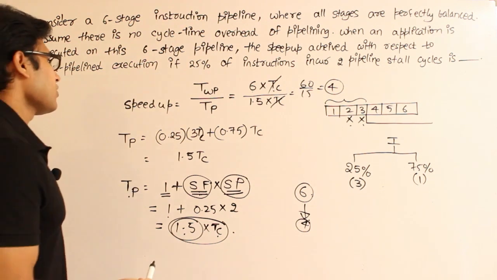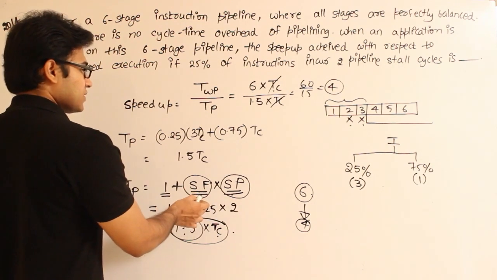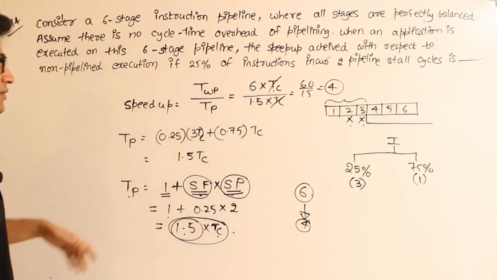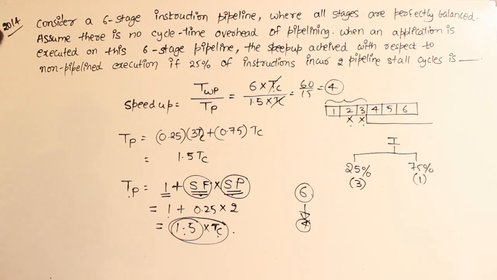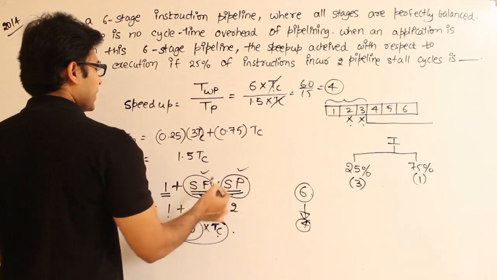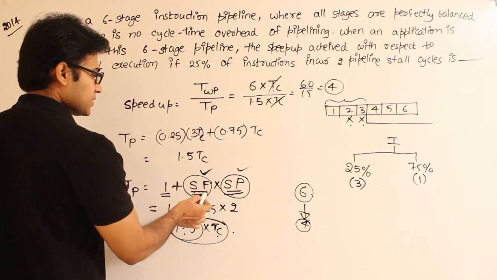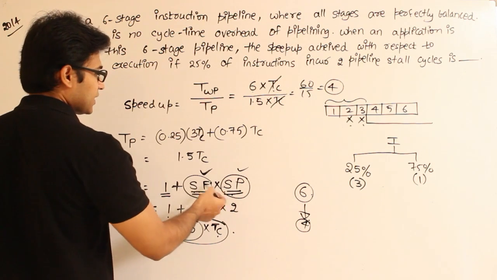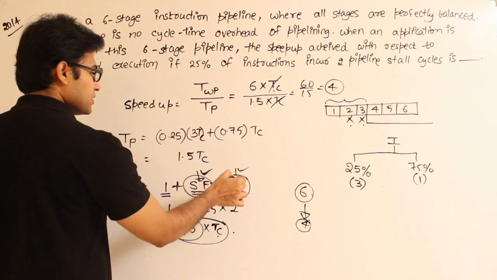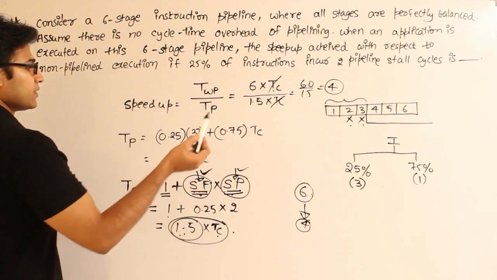See, if the penalty decreases, or if this one decreases, you can assume that the speed up will increase. You can check it with various questions. See, this is the question which is done and the answer is 4, it is over, right? But what I want you to test is, substitute different numbers here. Assume that the number of stall instructions is more, and see what happens. Assume that the penalty is more and see what happens. Also decrease them and see what happens. What you will find out is, when either this factor or this factor decreases, the number of clocks required will decrease, and so the speed up will increase.